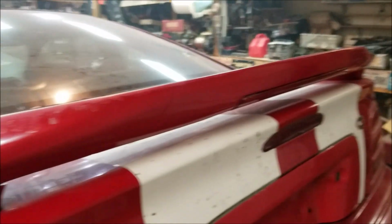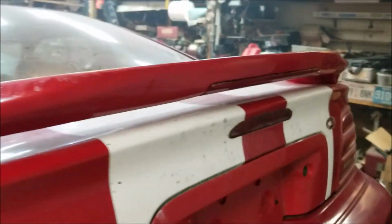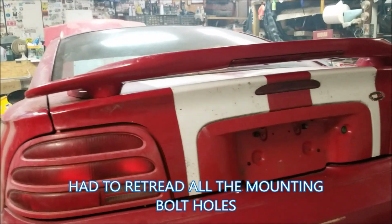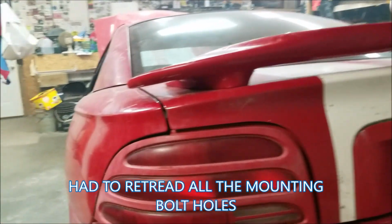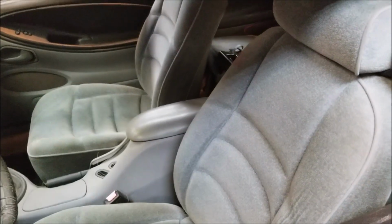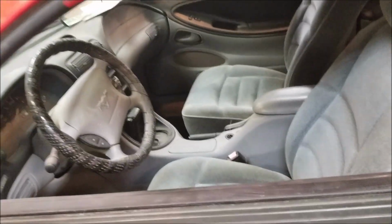And I got taillights working, and I did manage to get the back, what do you call this thing? Spoiler. The back spoiler back on the car again. So that's at least done. But yeah, that's about all I can say I got for updates right at the moment. So I haven't even vacuumed it out or cleaned it or nothing yet. So I got to do all that still. But yeah, it's getting there, guys.